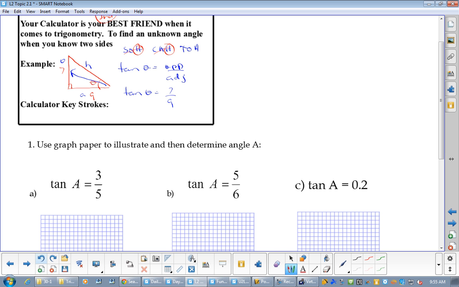Now, it drives me nuts when students actually have labeled it. Look how the O and the 7 are there, and the A and the 9 are there. But then they'll go and flip it when they substitute it. And I'm like, but it says A9. Why'd you put it into opposite, right? So let's not be careless.